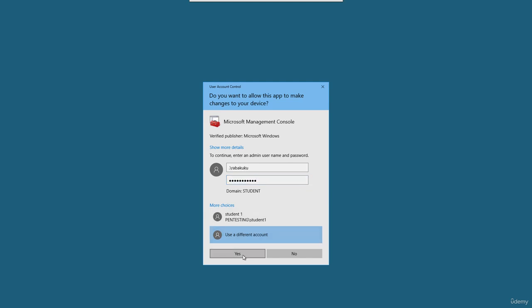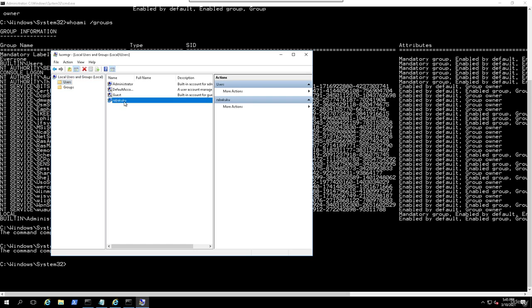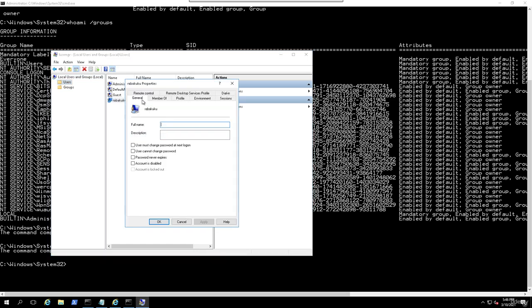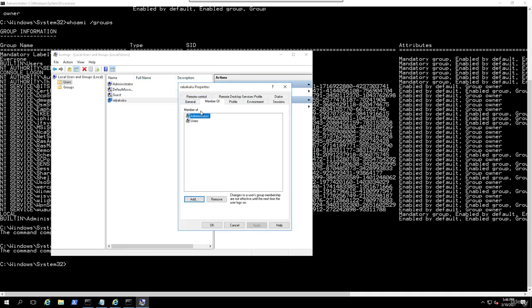Here we go. That should open it, and you can see right now that we have that user. You go to properties, and this user is a member of the administrators. So now we have a local account with admin rights just by doing those couple of steps through that vulnerability.